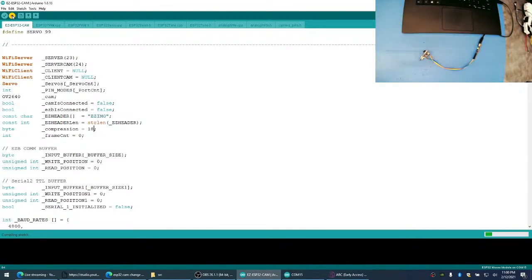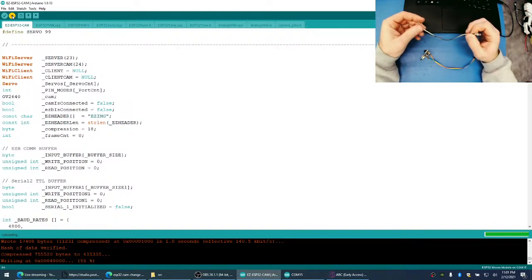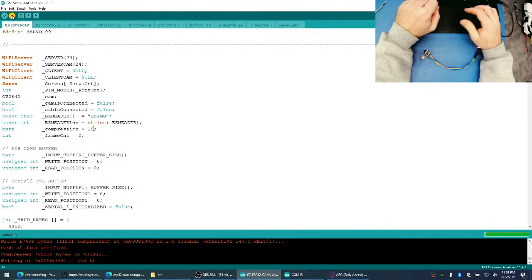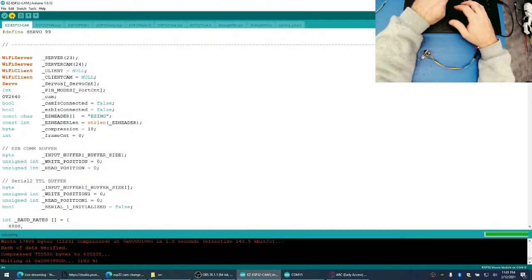And then I'm going to see if I can play with the servo ports. What's the best way to do that? I think I have an LED on it somewhere. I do. There we go. I have an LED on a wire, so I can hook this up to each pin and we can see which IO is what and map it correctly. And once we have it mapped, then we should be able to turn on different servos and see if we can get the camera to work with the servos.